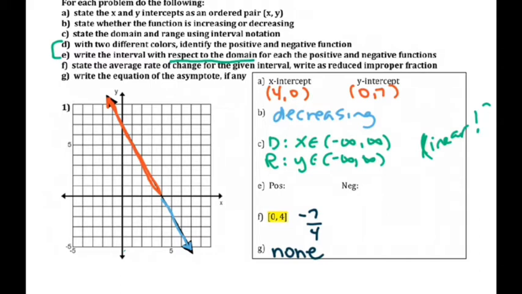So because it's on the domain, we're looking at x as being our sidewalk. Now, as the guy is walking, when he looks at the graph, does he have to look up or down? He has to look up. And he has to keep looking up until he gets right there. When he's standing right there in that spot, that's a neutral. It's not positive or negative. And then when he passes that spot, now he's got to look down.